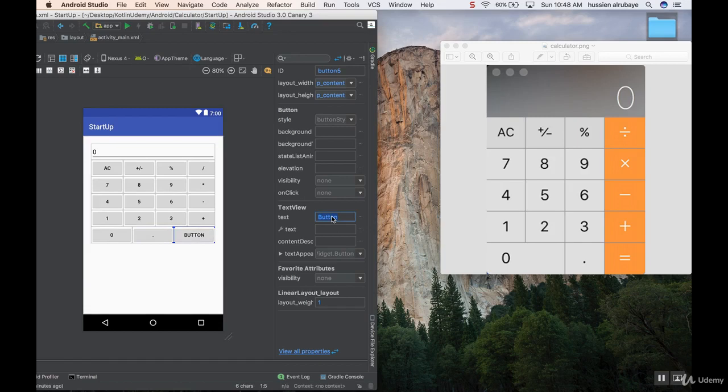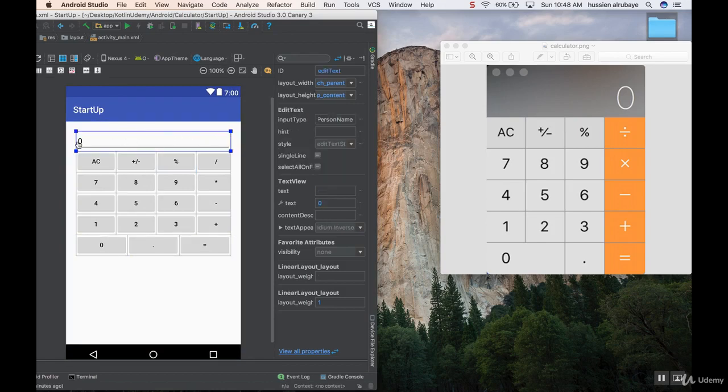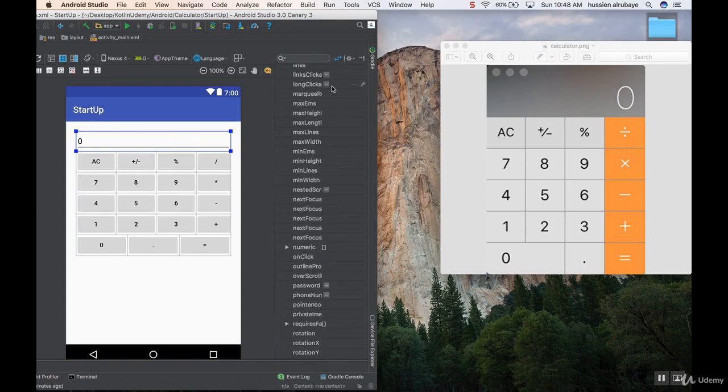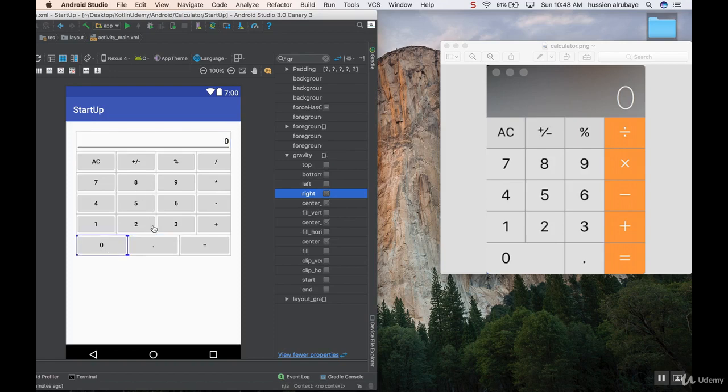At least I was able to design the layout. I will work too much on the next video to make this into a calculator. So if you see the content, first of all, right to left, you could change it to left to right. You say gravity, I think. So maybe gravity, you set it to the right. Here you go. So design it. So we will work in the next video to design this layout to make it similar to this one. So let's go and we meet in the next video.